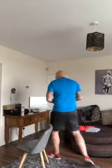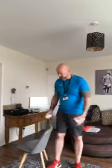Okay, let's get some tins and dumbbells, guys, because I'm a bit conscious we need to do some strength. We've done a lot of work now with the ankles, I say, with the lower half of the body. So what we'll do is similar to what we did the other day. We'll just do some repetitions. The chair's there for support if you need it.